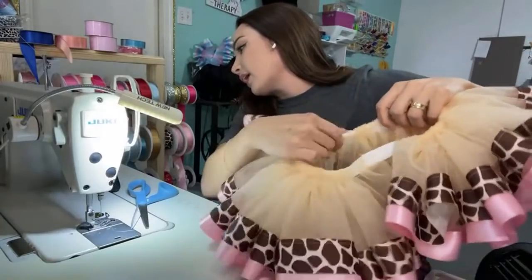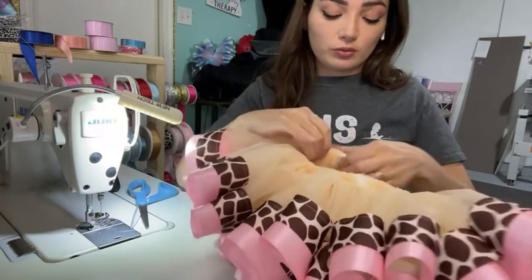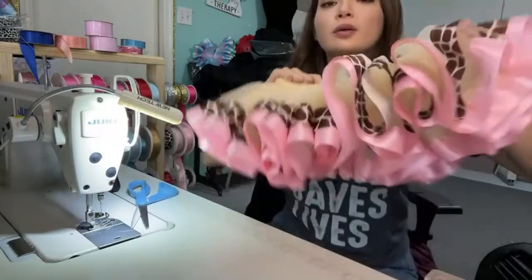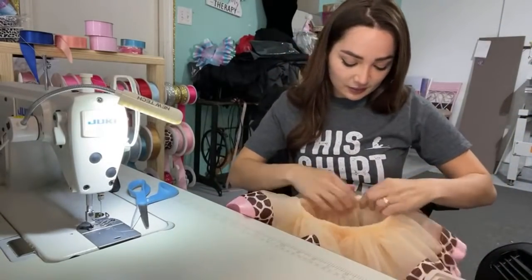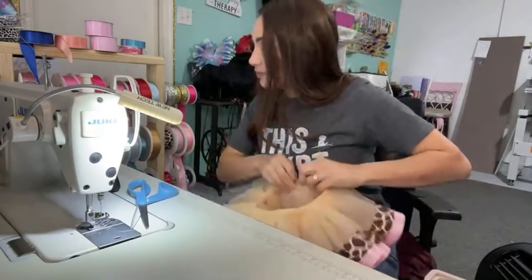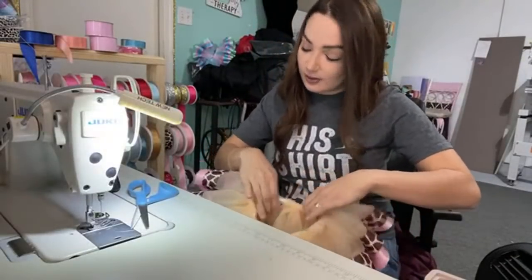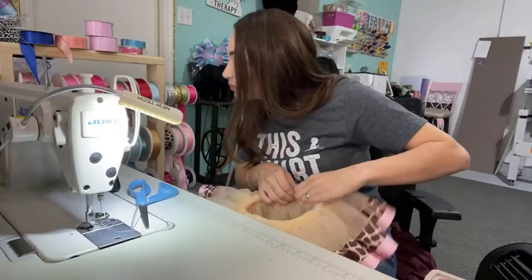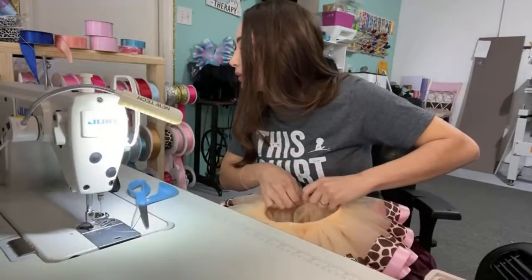What color is that? Peach? No, this is gold. The tulle is gold. It's so cute, right? Hey, Joni, you're late. I'm already about to get off. Thank you, Liz. What color is that?